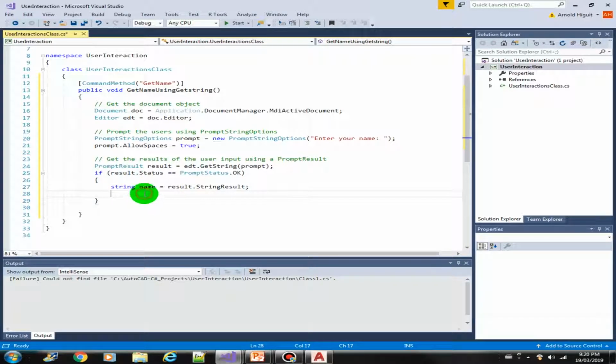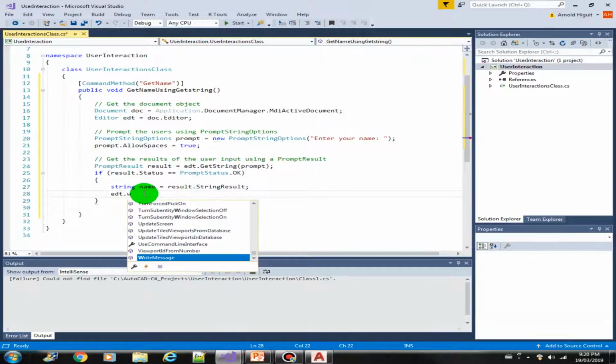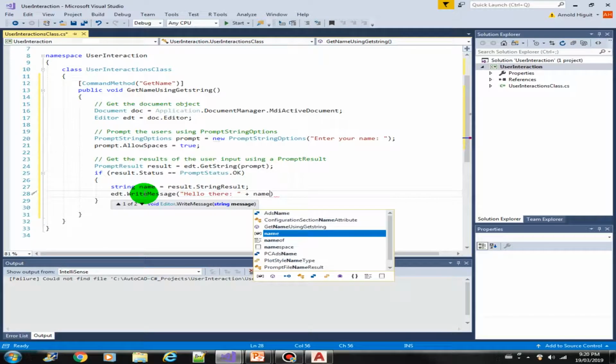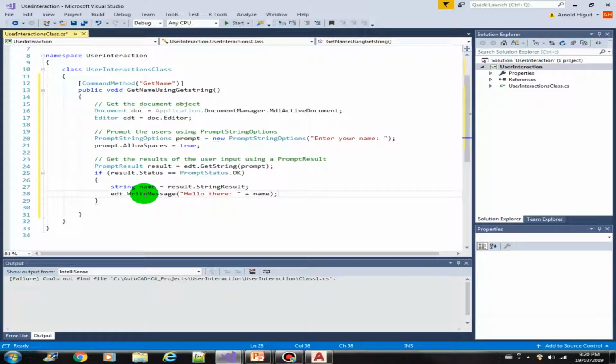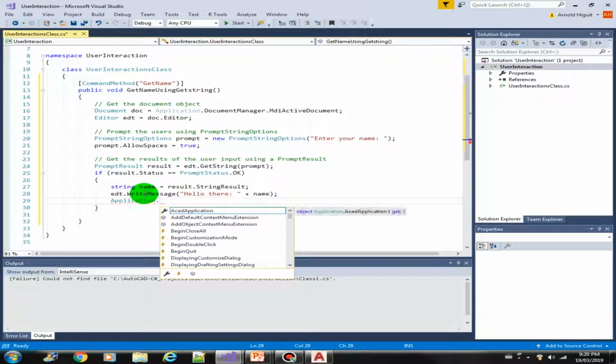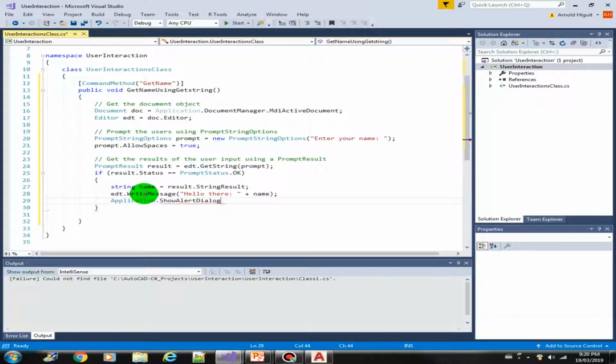So all we have to do now is just write a message to the user. Let's just say, hello there, then concatenate the name. That's one way of providing feedback to the user. Another one, we can use the application, remember this ShowAlertDialog. Then just type in your name is whatever, and name.